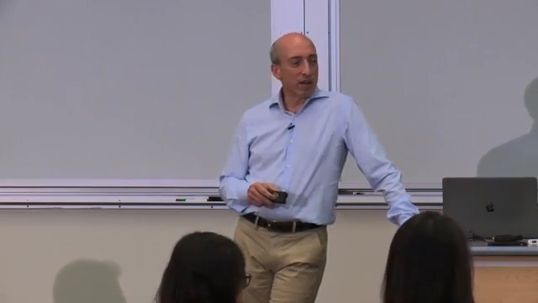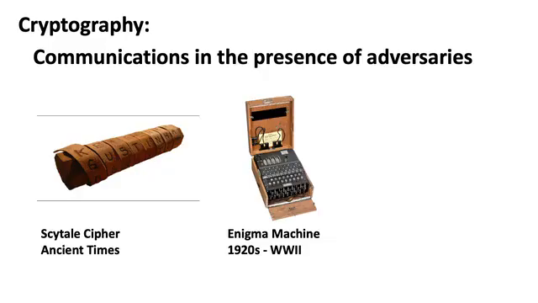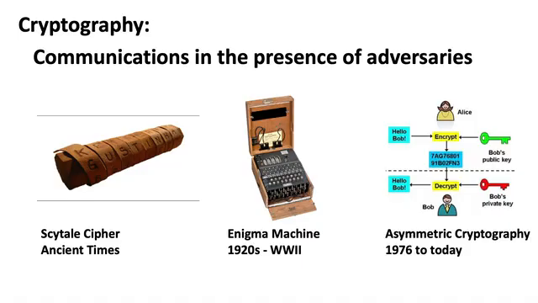And anybody who's seen The Imitation Game? Yeah. About the British breaking into the German codes, even though they should have probably given more credit to the Polish government that had probably broken into it in the 1930s. But Turing did great work. And then we're going to talk about asymmetric cryptography today.